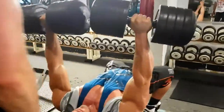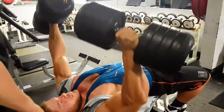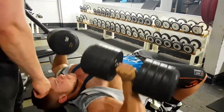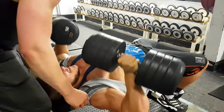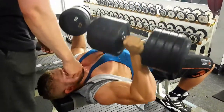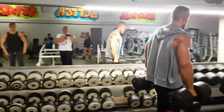But again, it doesn't matter how heavy you want to go, keep your form to the T. So stretch out your chest like this and then go up. As you can see, the chest contracts. When those two things happen, that's when you know you're doing the exercise correctly. The stretch, really expand that rib cage and contract those chest muscles at the top, no matter how heavy it is. And if it is too heavy, if you can't do it, lower the weight.